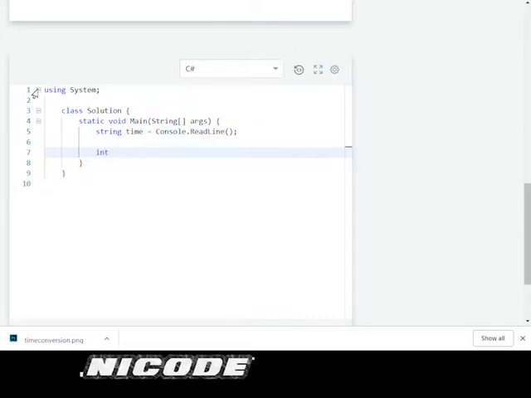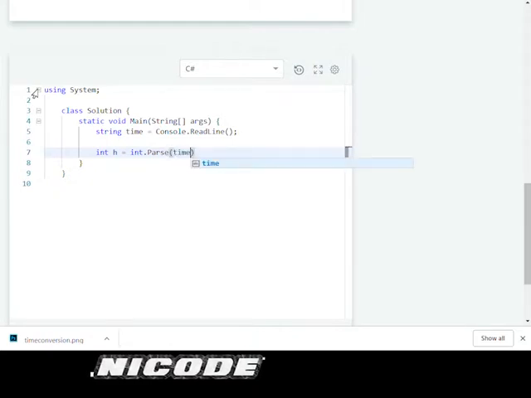Because of this, we are going to need to do some parsing because we're working with numbers here. So the next variable we set up is an integer h, which will be representative of the hours. We'll do our int.Parse to tell the computer that it is working with numbers and not a string. And then we'll take time, and here's where we first see our dot Substring method.